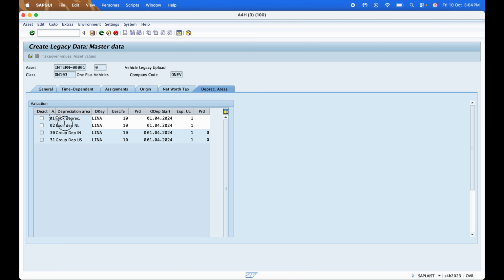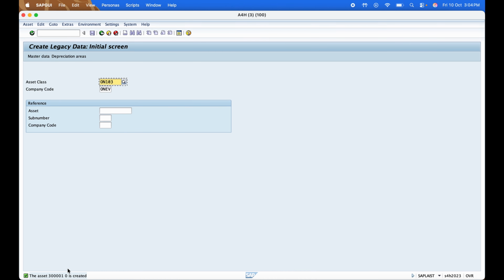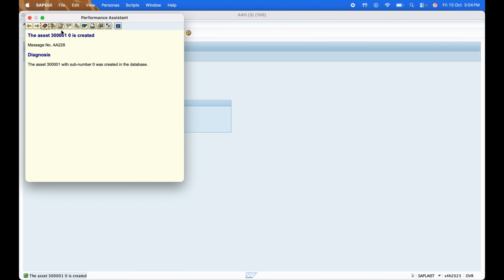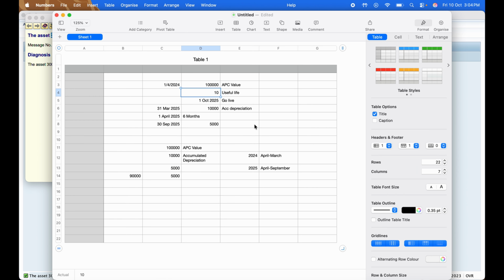And I have multiple depreciation areas. This one is leading and this one is non-leading. And as per those leading and non-leading ledgers, these are USD currency depreciation areas. So that's why 4 depreciation areas are coming. Let's save it. So the asset is created. Let's just put it in the Excel. So asset master data is created. Steps, let me just write down AS91.